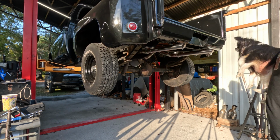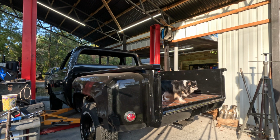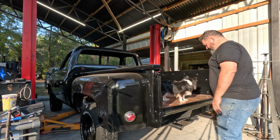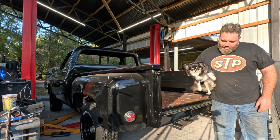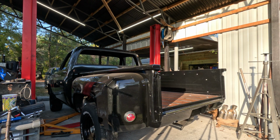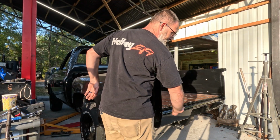So we're gonna drop it down and fire it up for y'all. Can't wait. They look like they stick out farther than they do, but when you walk up to the truck, they're right down. Awesome. I like that too. It gets the exhaust past the truck.